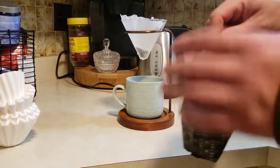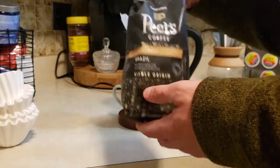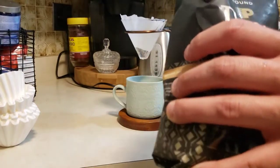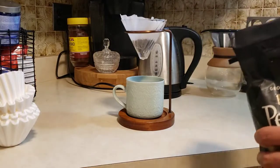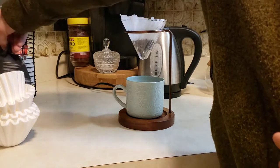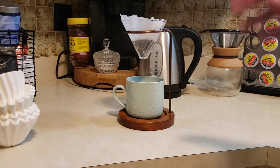Ideally you're going to want to grind your own beans, but store-bought will work fine as well. I just finished a Pete's medium roast Costa Rican — that was delicious. This is a Pete's medium roast Brazil; I don't like this one quite as much. I'm just going to do one scoop today; normally I'd do two scoops, or three if I want a really strong cup. This makes about a cup and a half. You can actually make a second cup with the same grounds if you want to be efficient, but ideally I like to use fresh grounds each time.